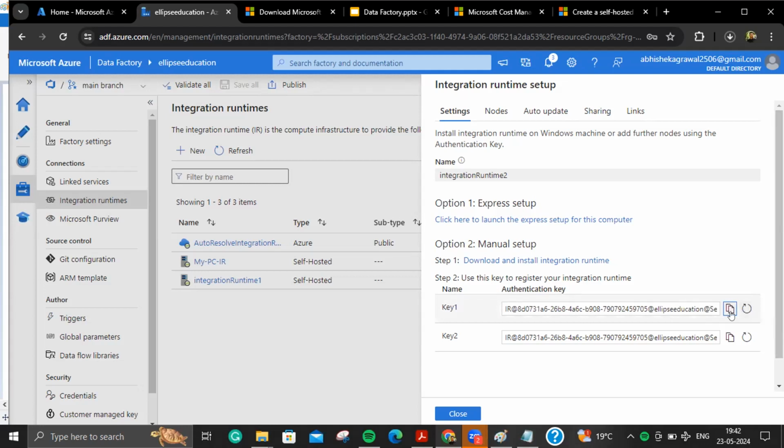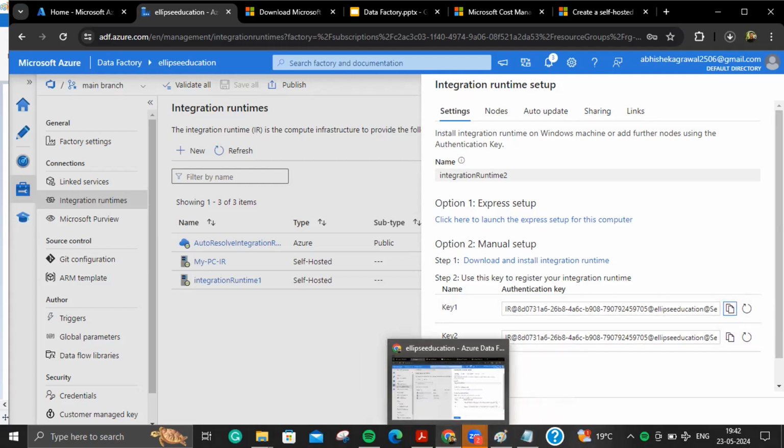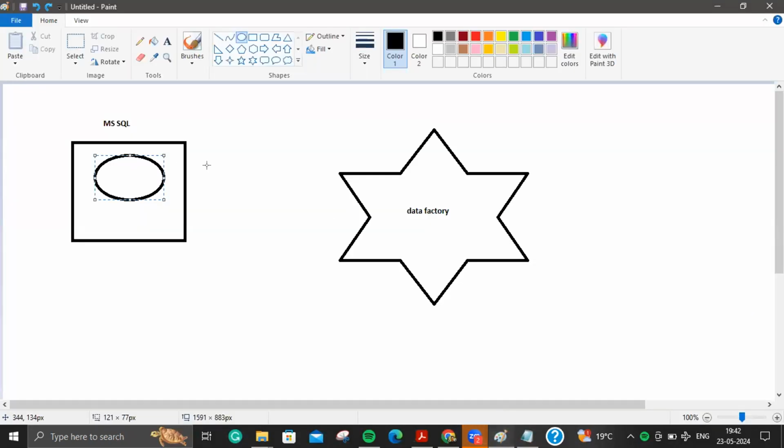Once you approve, your computer knows that this software needs to communicate with my Data Factory, because I have given you the key. Correct. Once this key has been given, this software will interact with this Data Factory. Is this clear now?